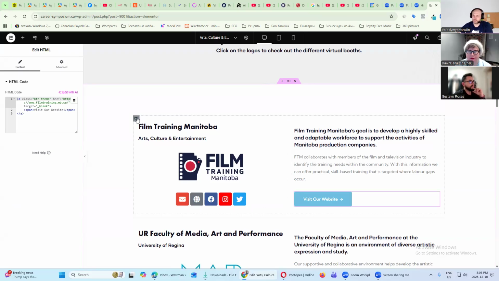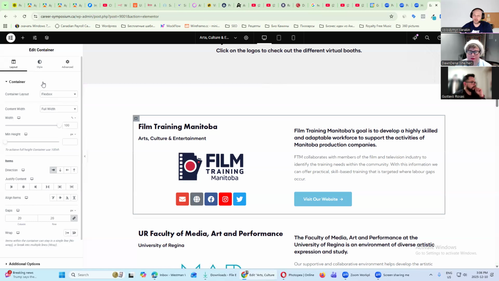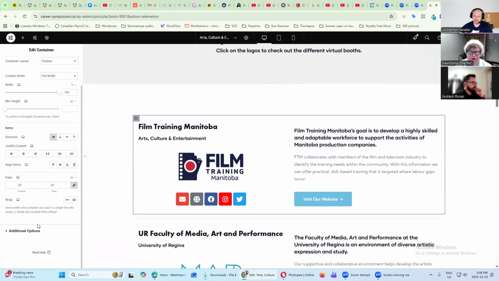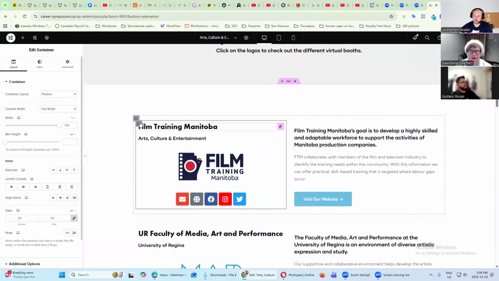Now, if I hover over this box and click on it, I can see the settings for this specific box. And if I click on this box, I can also see the settings for this box. And same with this box.